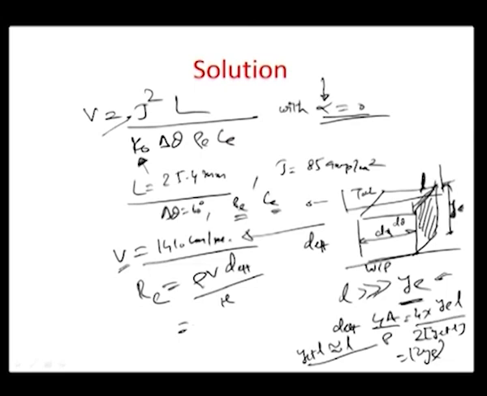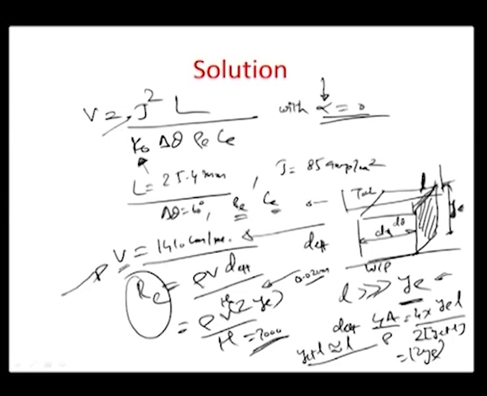So, here the RE can be calculated by rho V by mu times twice YE, and the gap has already been determined before as 0.02 centimeters. So, you get the Reynolds number value for this particular problem as about 7,000. So, for a velocity of 1410 centimeter per second, the Reynolds number that comes out in that small gap of 200 microns is about 7,000. So, it is a huge Reynolds number.